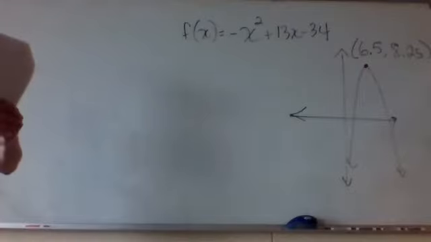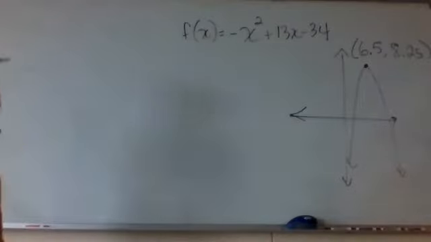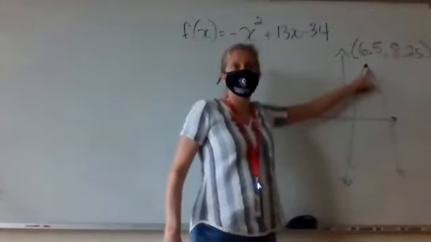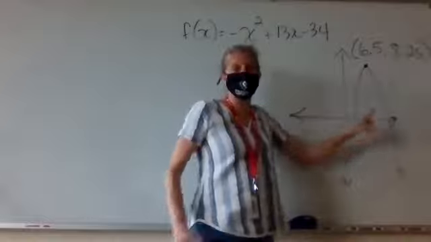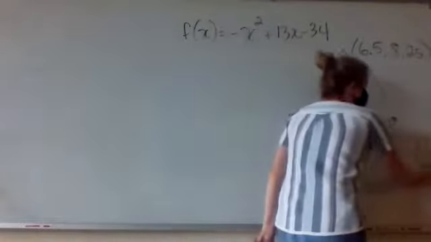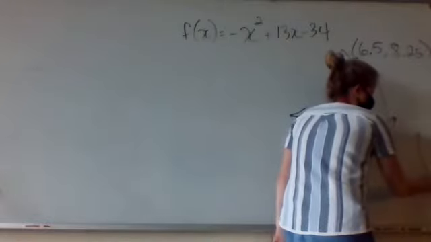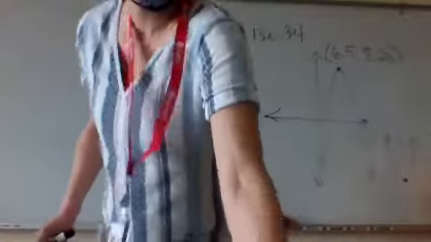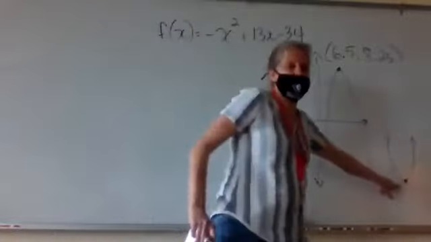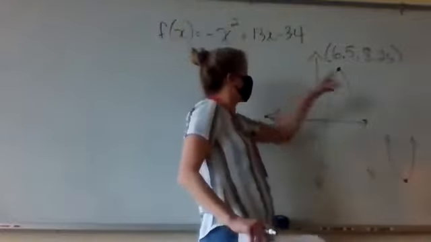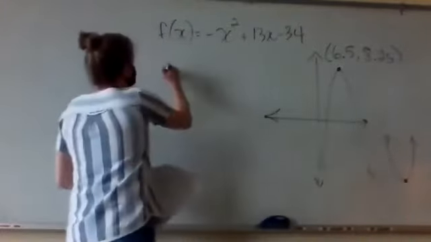Does this function have a maximum or a minimum? In other words, is its vertex at the top, meaning it's the max, or is it at the bottom? We hadn't done one of these. I guess we did all these on Monday. If it has a minimum, that's where its vertex would be. Right? This is what it would look like if it had a minimum. Okay, so since the vertex is at the top, it has a maximum.